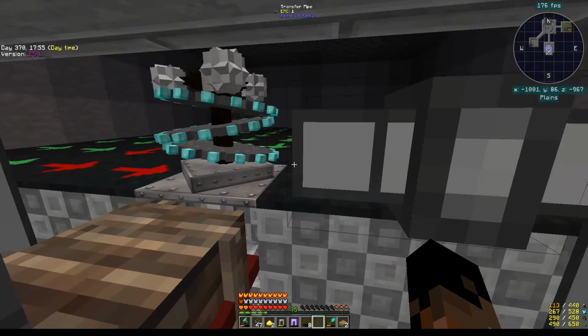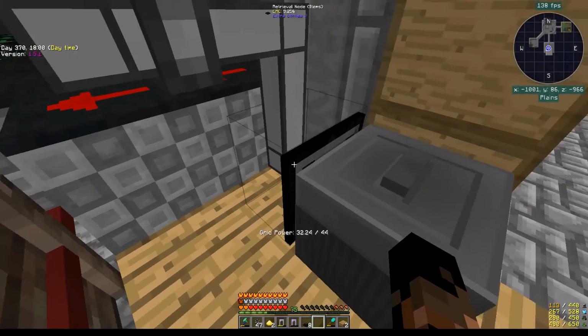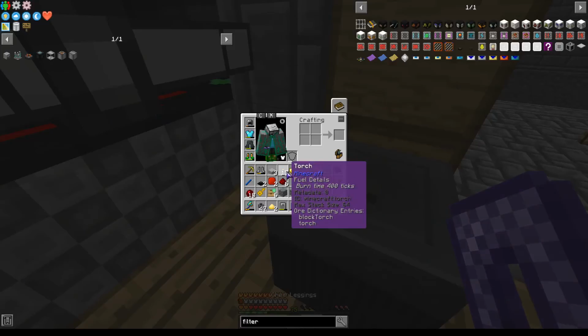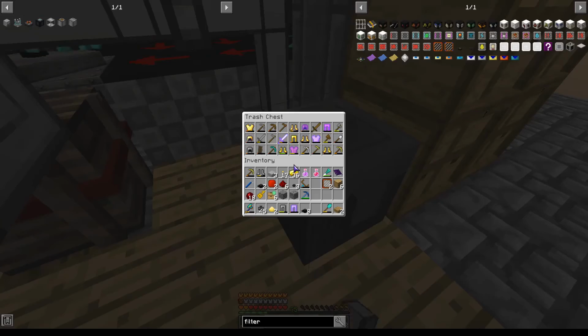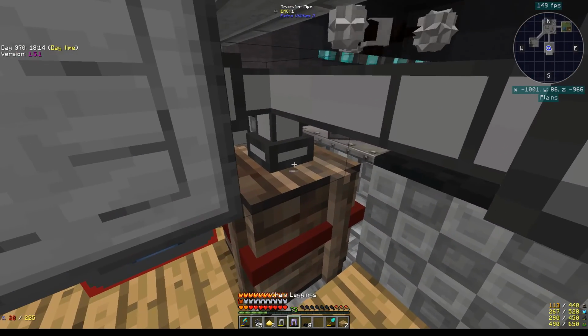If I can do that, high priority. That means I don't need this anymore, right? I can just put the pipe like that. What does this need?